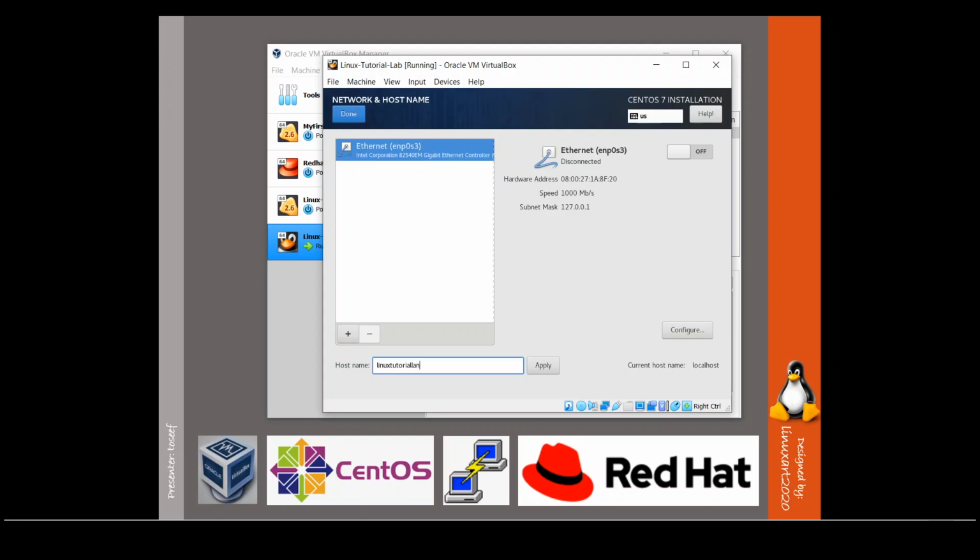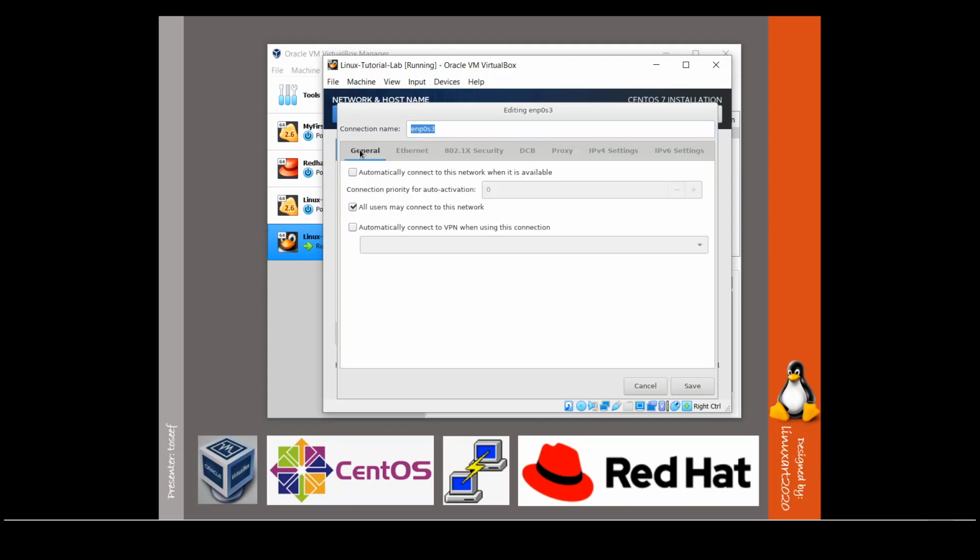That is the host name that will be given to this virtual machine. When I hit apply, you see the change here. It's Linux tutorial.